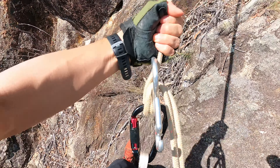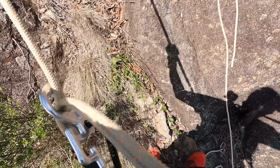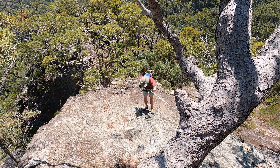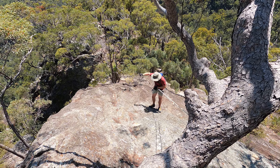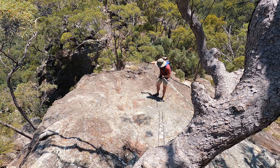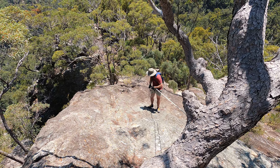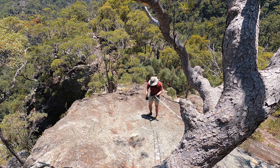Might as well make the most of it. So this is the first slab that we climbed up - we might as well just descend it quickly rather than trying to bum slide the way down. We're just making the most of the descent. We brought the rope, we might as well just abseil the descents. Ben reckons he can just walk down here. There's a good chance you can, with maybe a little bum slide here and there. It's not as steep as it looks. We've got the rope with us, might as well put it to use.